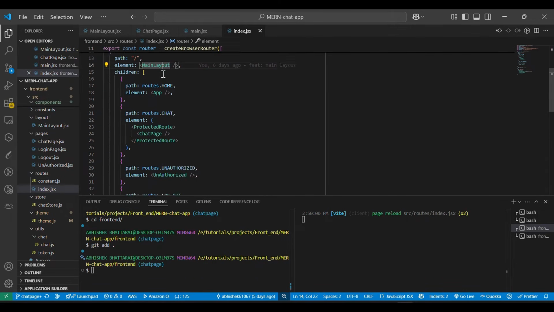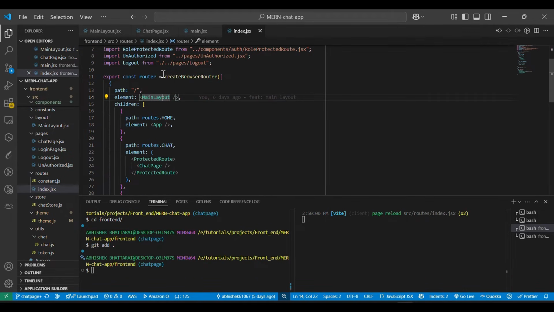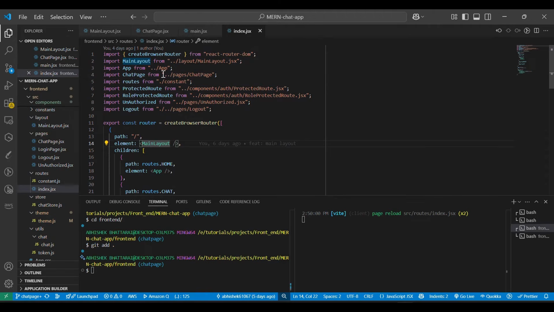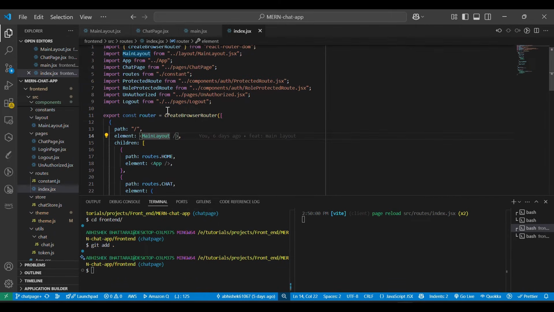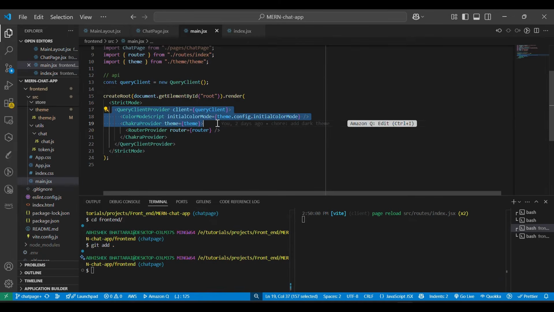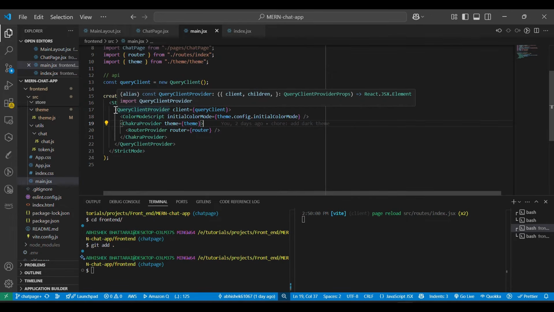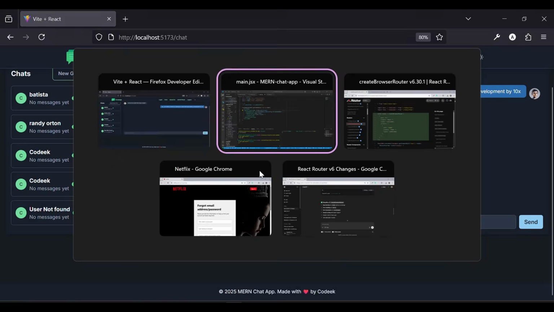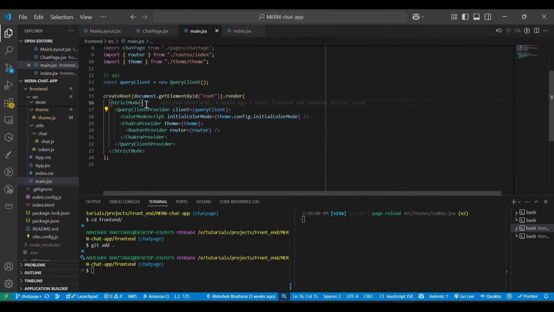That's it. All right, and I'll also be providing the source code of this project in the description of this video so that you can check the code as well. After that, you'll have to export this router, right? And then in your main.jsx, inside of the strict mode, you apply RouterProvider and then the router. As of now, ignore all of these other things, as they are for style and data fetching and everything else that I have in my project. But to apply the layout, all you have to do is this one inside of the strict mode.